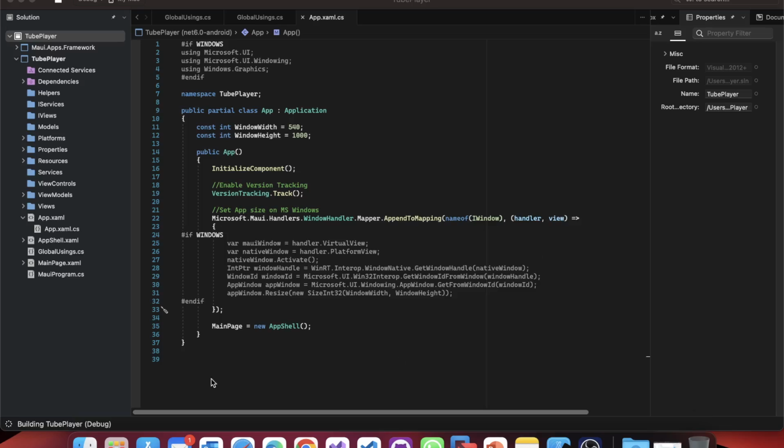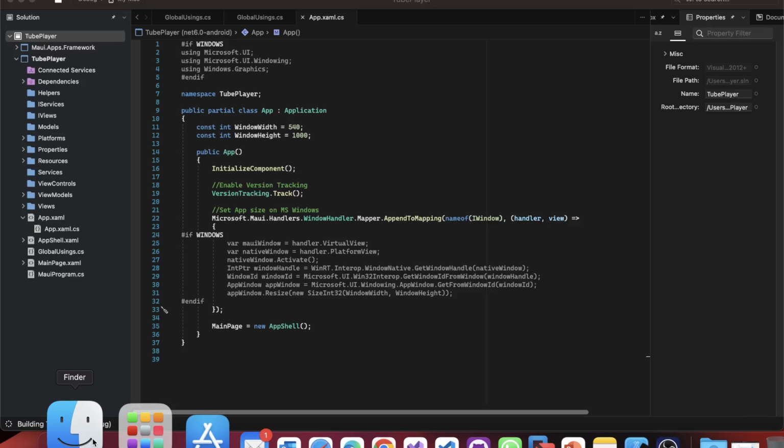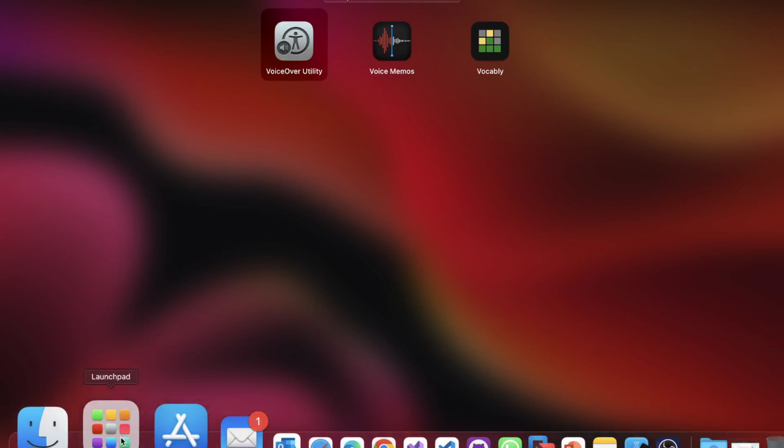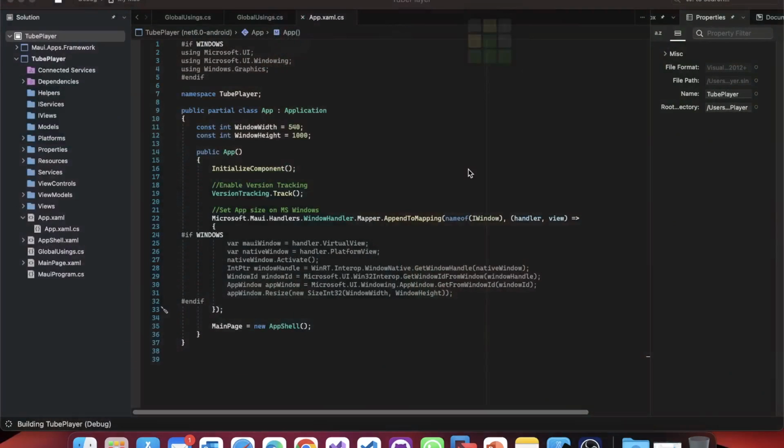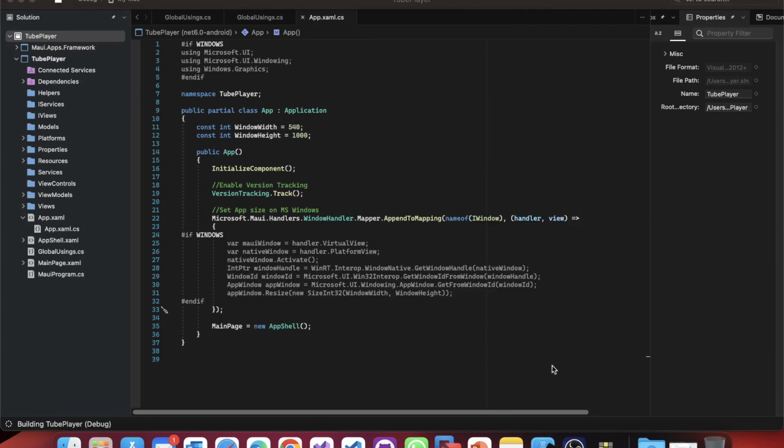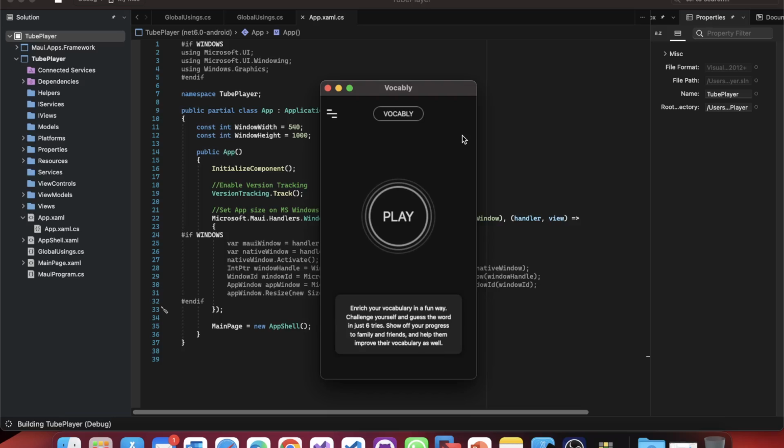Let me show you an example of what I mean. Let me bring in an application. Here we go. This is an application which I've already built and it is available on the app stores.